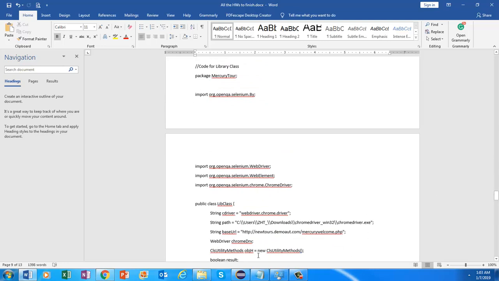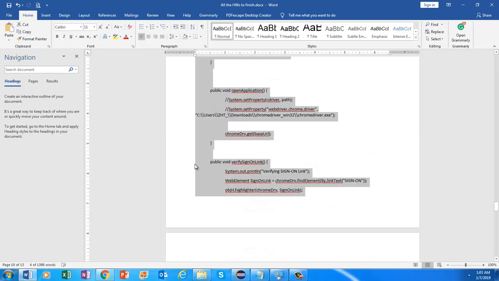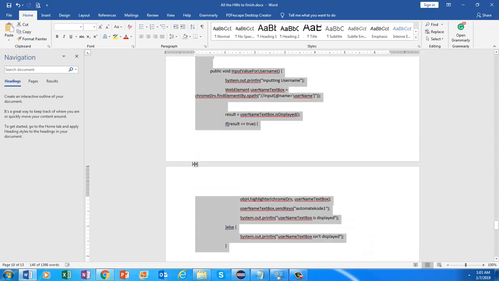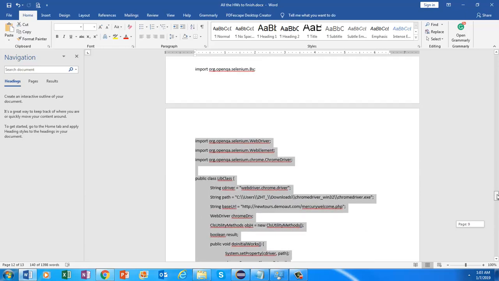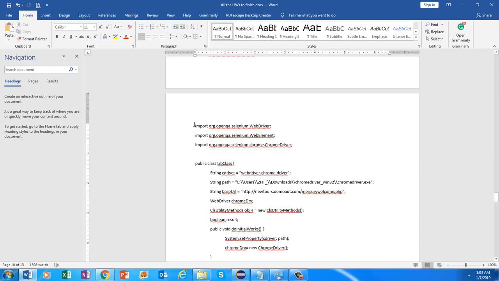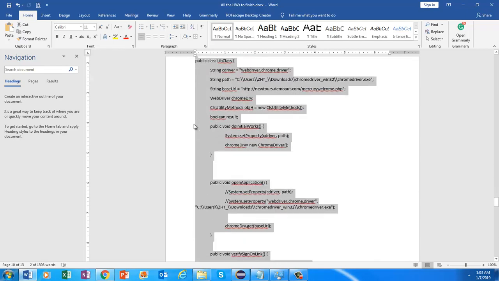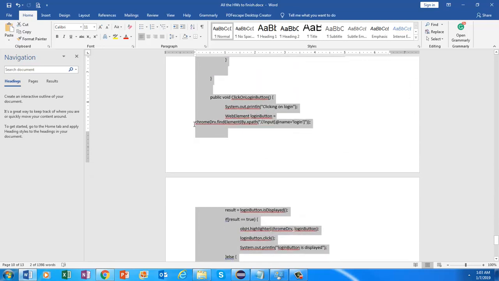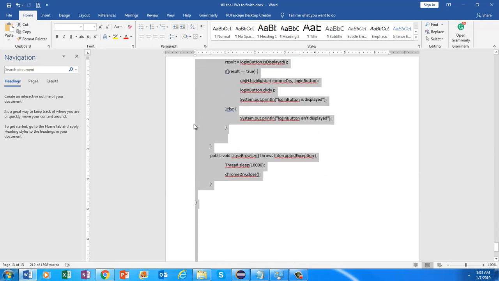So these are the codes that we have corrected. I'm going to put this code from our lib class directly here, and I'll be sharing this document with you so that you can take help from here.